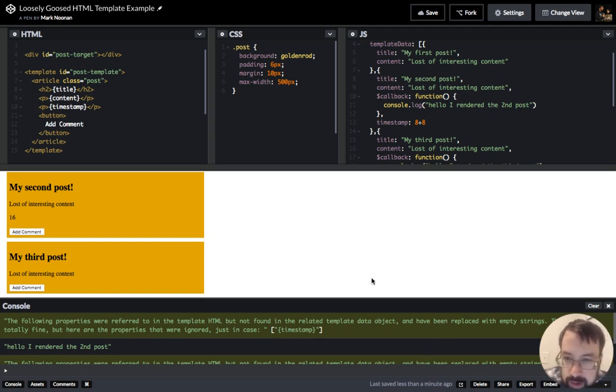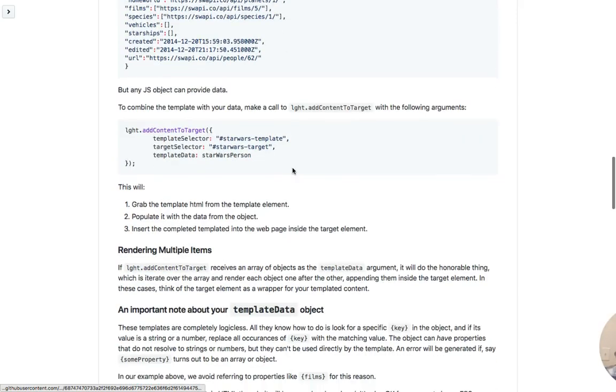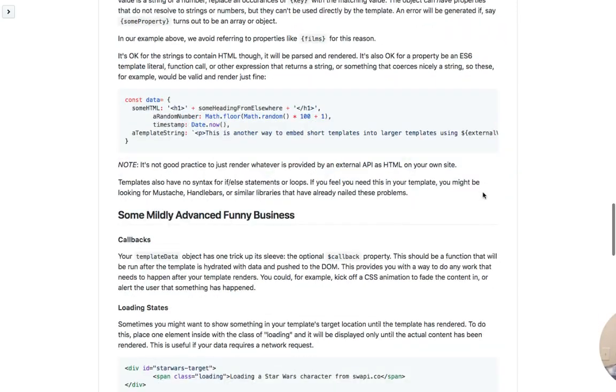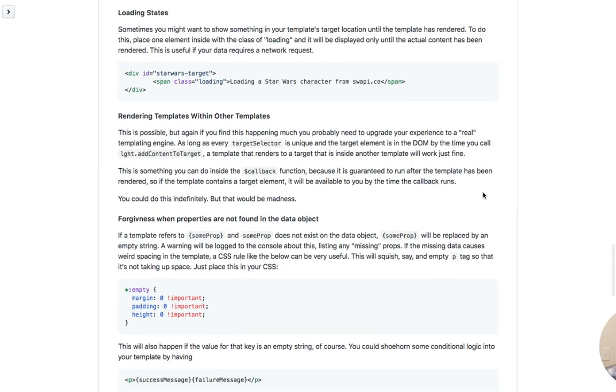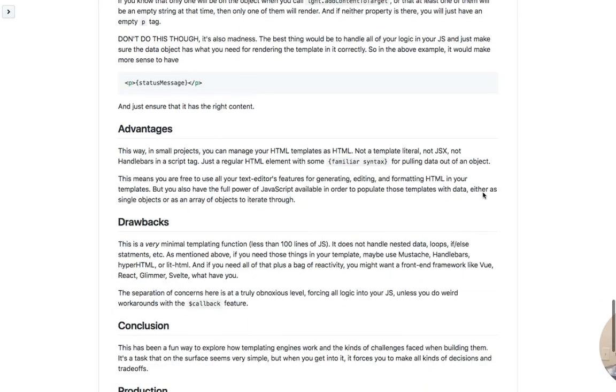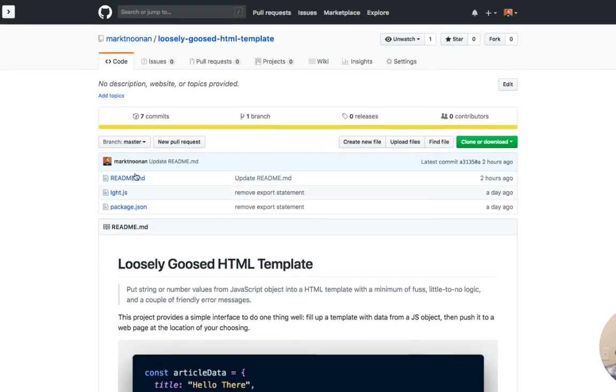So if you're trying to figure out what's going on there because you think you've given it the data, you get a little warning. So that's the gist of how this works. Any of the more advanced things are in here, a little bit of descriptions of what's acceptable and what's not. Some stuff you can do with the CSS, and then just some thoughts on what I learned from making this.